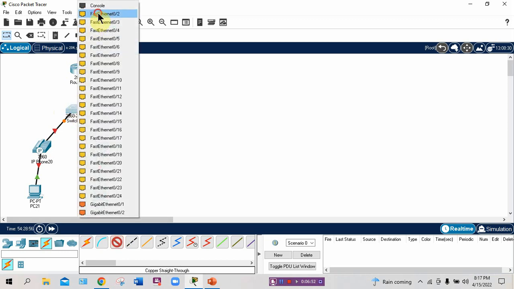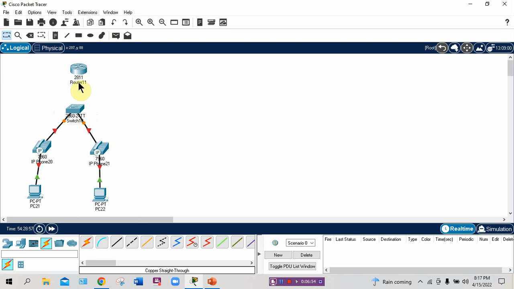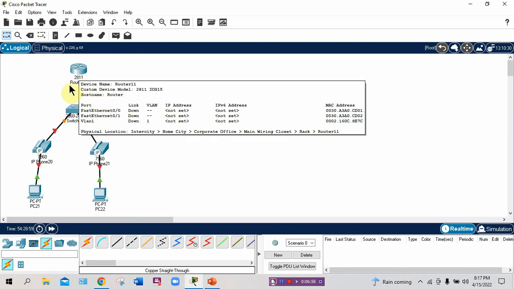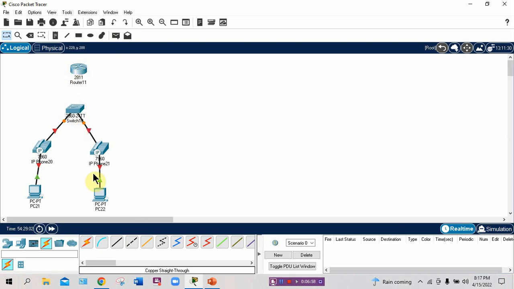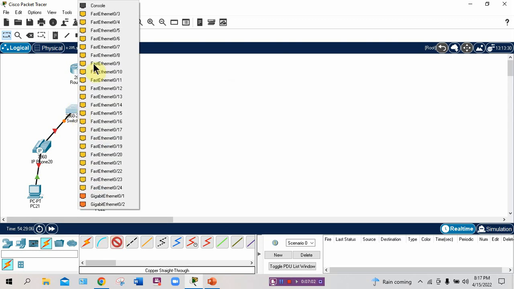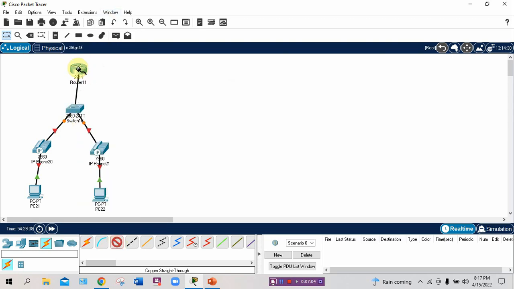This one is going to be port 2, and now I'm going to connect the interface, okay, from the switch to the router. Okay, and then I choose the cable, port 3, and then to the router. You have to make sure it's fast Ethernet 0/0. Okay, you click in there. So now I have done the cabling.